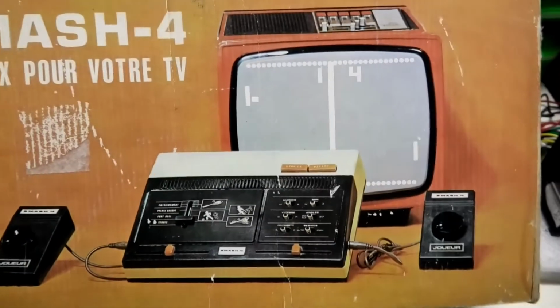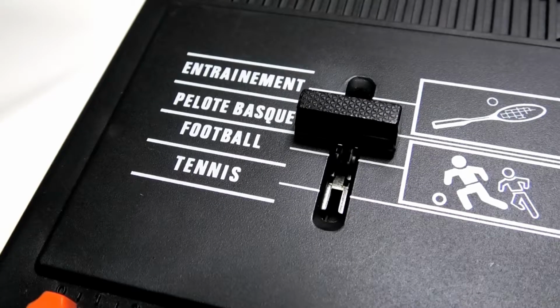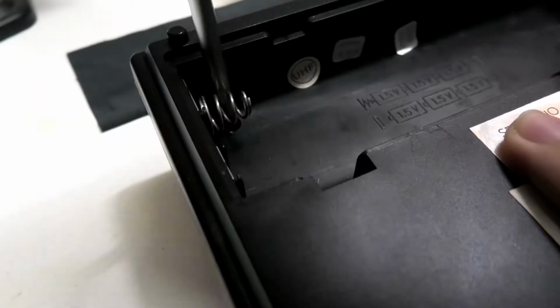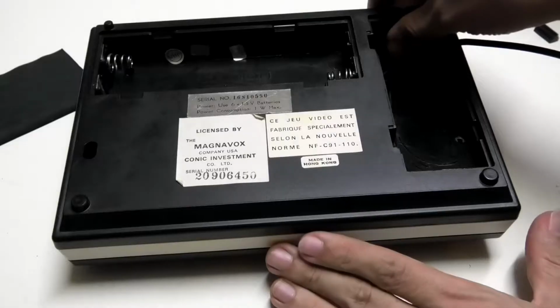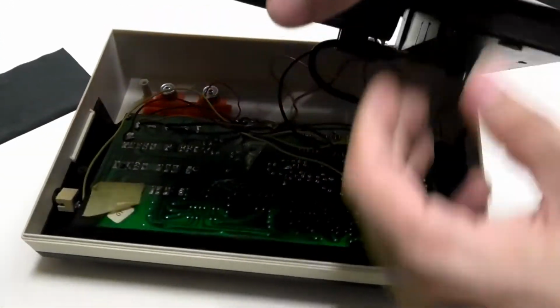Disassembling the system is an absolute chore. It's not difficult, it's just really irritating, and you'll see why soon enough. First we have to remove the plastic covering the game selector switch. Then when these 4 screws are out, you can lift off the underside, but there are wires attached to the battery compartment, so movement is limited.